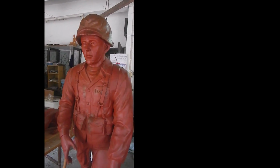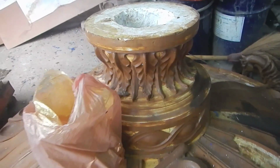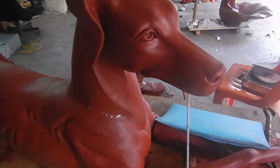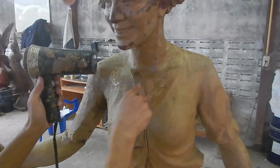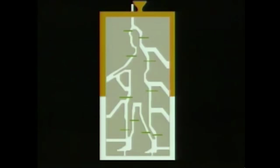A crucial difference between the original model and the wax copy is that the wax version is hollow. The thickness depends on how many times wax was added to the rubber mold. Parts of the wax pattern may be cut off and cast separately in order for the ceramic mold to coat the inside of the wax pattern as well as the outside.